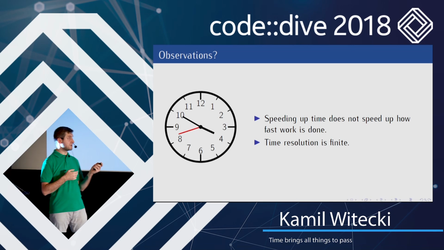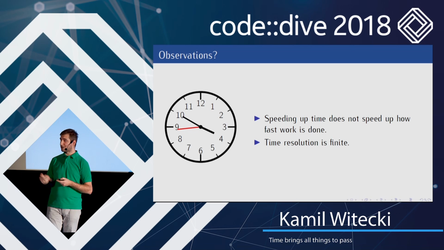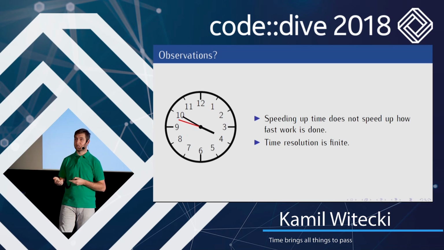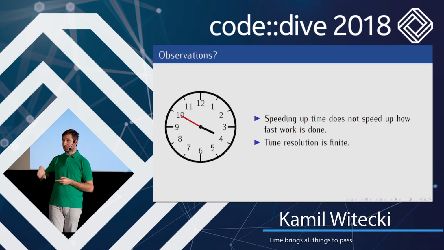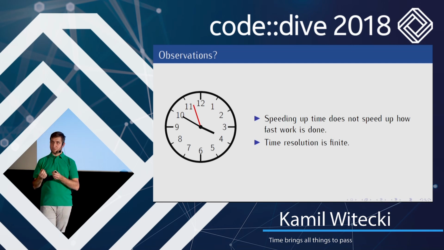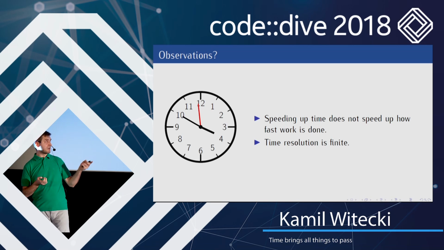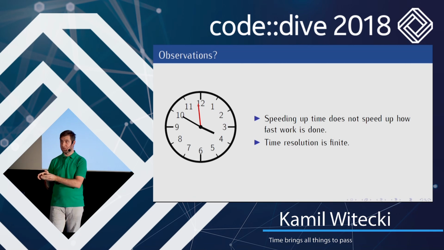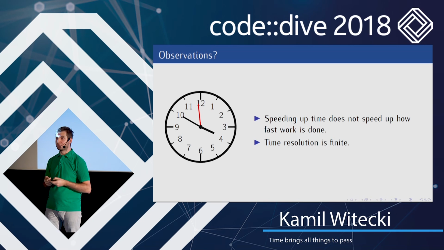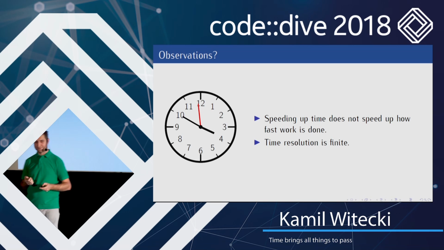The second thing is that timer resolution is also finite. So there will be something ticking periodically every 10 milliseconds or every 100 milliseconds, just dividing our time into separate time boxes. And then, no matter what our actual due times are, when we have this kind of resolution, everything that falls into the same box, into the same time period, is indistinguishable. These timers will expire together.